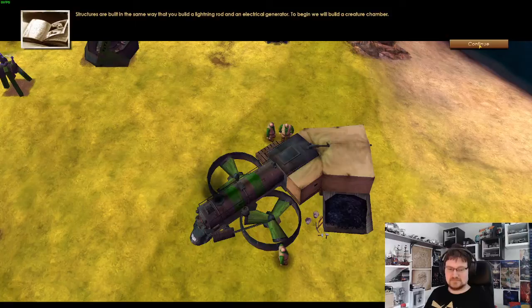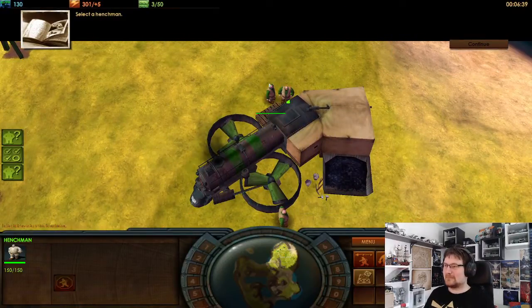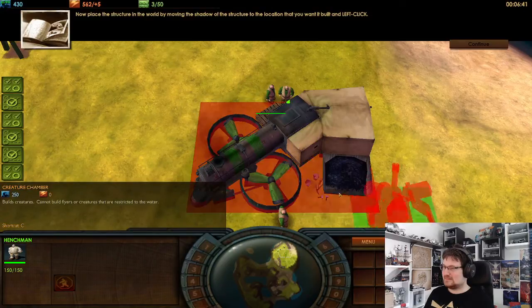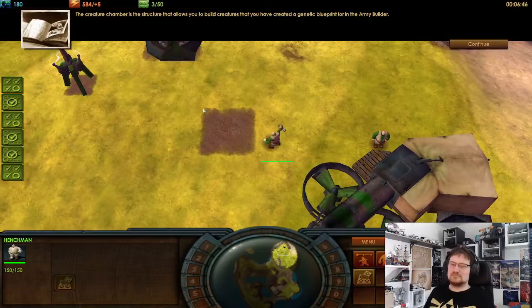Structures are built in the same way that you build a lightning rod and an electrical generator. To begin, we will build a creature chamber. Yeah, so now we're getting to the real meat of it. Now click on the build button. Now click on the creature chamber. Now place the structure in the world by moving your mouse. The creature chamber is the structure that allows you to build creatures that you have created a genetic blueprint for in the army builder.